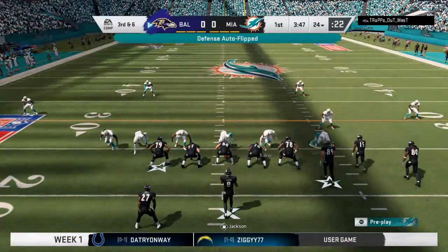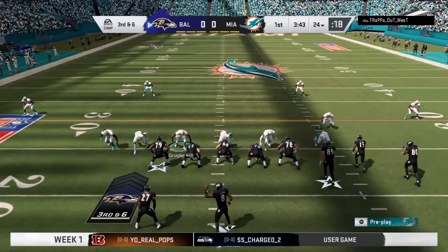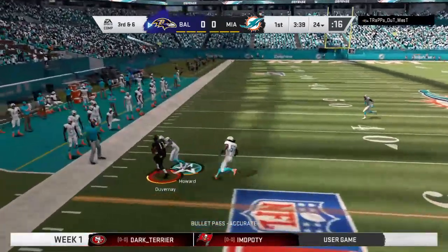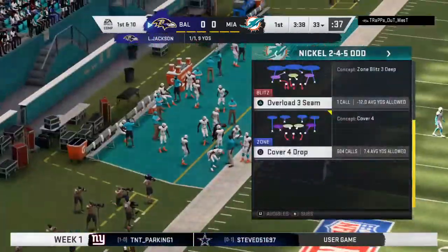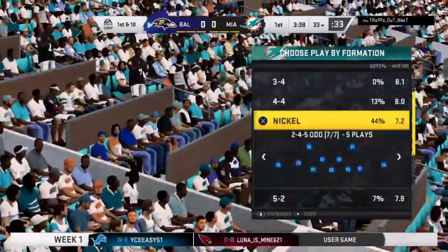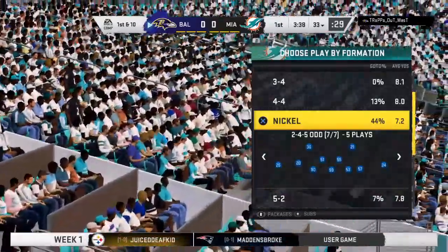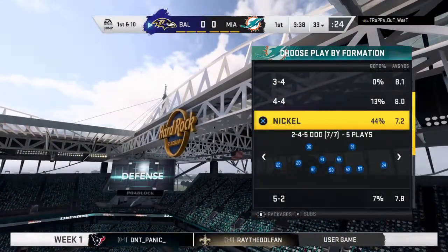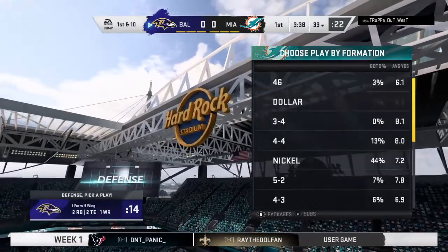Dolphins bring on an extra defensive back on 3rd down. From the gun, Jackson. And he's got his man on the out route. It's a 9-yard gain, and it keeps the drive moving. And a nice start there to the aerial attack to pick up the first. And I think preseason is officially over now. Getting into the groove of the regular season, that's a great way to get started. First drive of the season, what a nice completion.